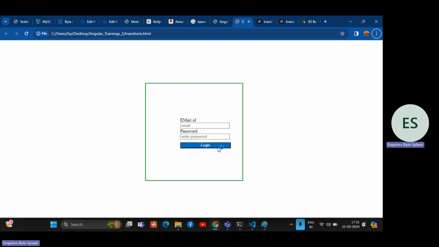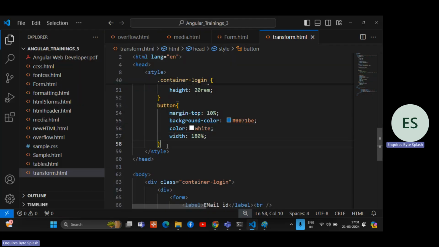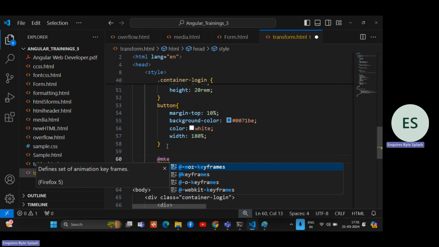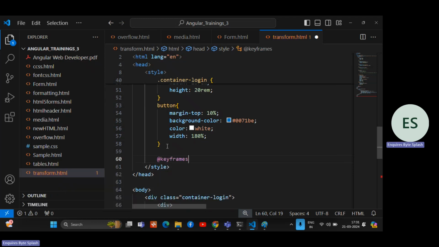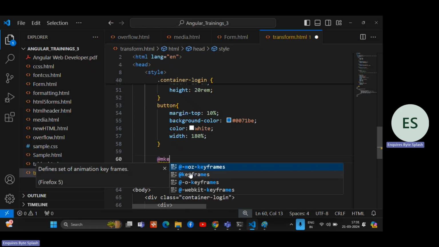Okay, let it be. So now I want to animate this button so that it will come from the top. So I want to go with keyframes now, which is the next topic. Keyframes, we have at-rule keyframes. Moz keyframes also we have, I will tell you. Because for different browsers, WebKit keyframes, for browser compatibility, definitely we need to mention WebKit. For normal Google Chrome, we have keyframes. By default, it will be acceptable. Moz keyframes for Safari and other browsers, if you want to mention, we need to mention Moz also. For different platforms, we need to give extra. For Google Chrome, it's fine. Just keyframes might work.